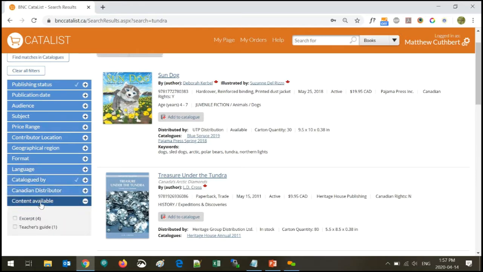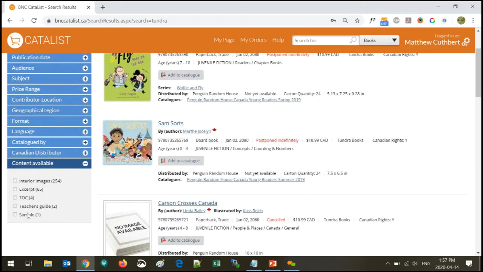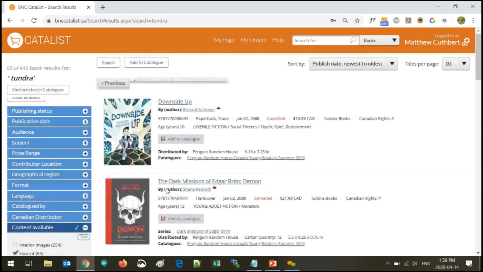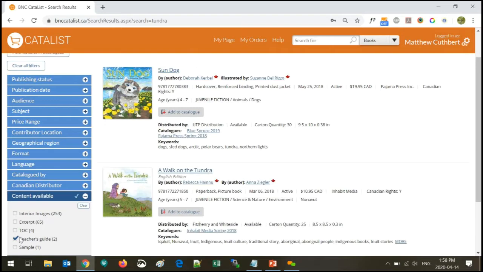The last one that I wanted to call out is content available. So if there are excerpts, if there are teacher's guides, if there are, I'm actually going to clear all the filters so we can see more options. If there's samples, TOC, interior images, you can actually filter those lists to say, I only want to see the ones that have excerpts, or I only want to see the ones that have teacher's guides, because maybe you want to promote those to educational stores or the stores that have a large presence with the teacher market.